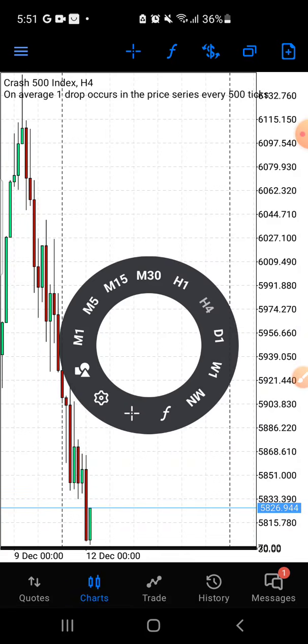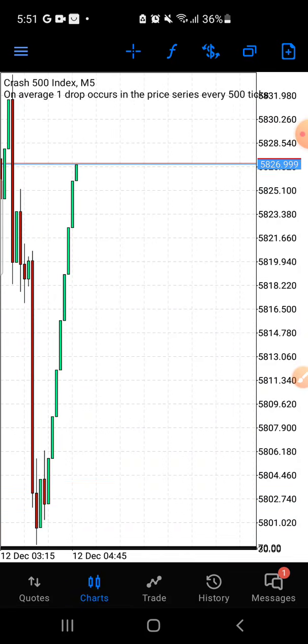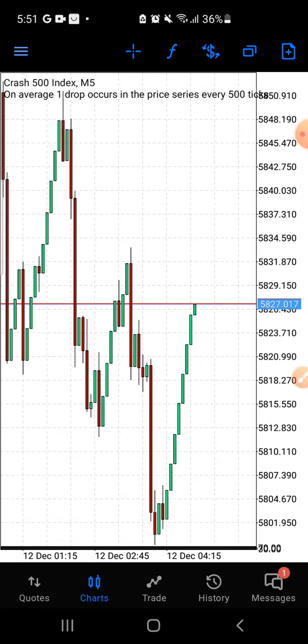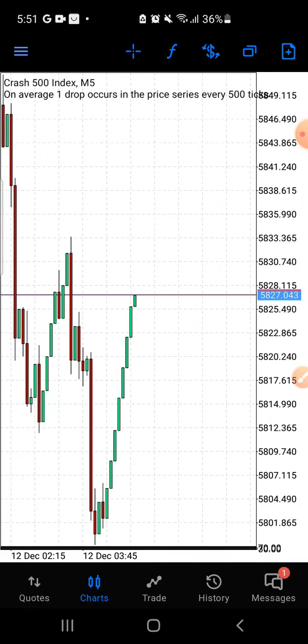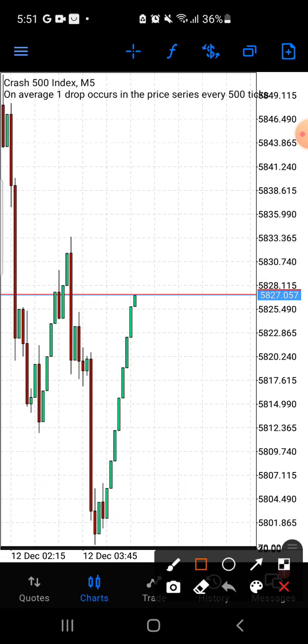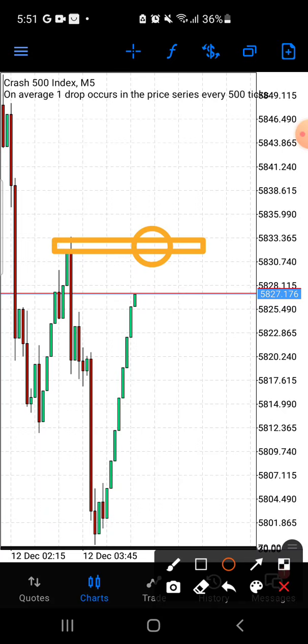So what I need to do now, after I've discovered that this price is selling, is look for an opportunity to make entry on a double top, right? So how do I do this? Two ways. If you observe, you can see that we have a potential entry right there, a potential entry point at the zone. The price coming there, touching that point, is going to give us that double top right there. So we're expecting the price to drop from that point to the downside, right? This is just a potential entry. If I see a good setup at that zone, I'm going to make entry live so that you guys will see that.